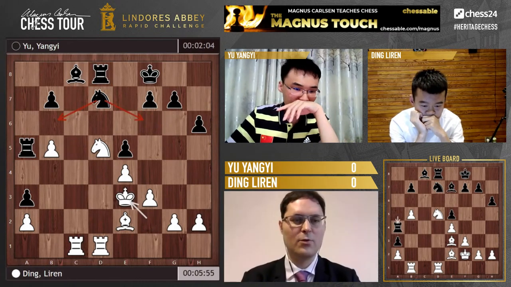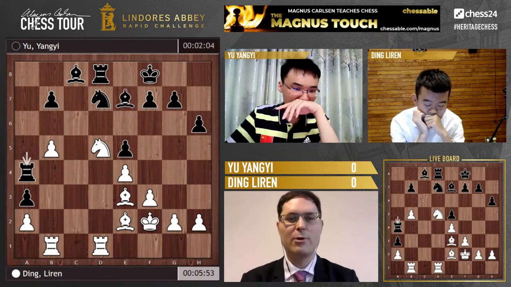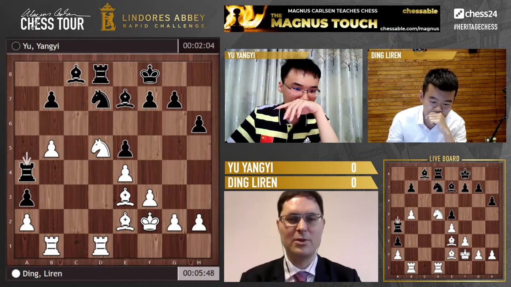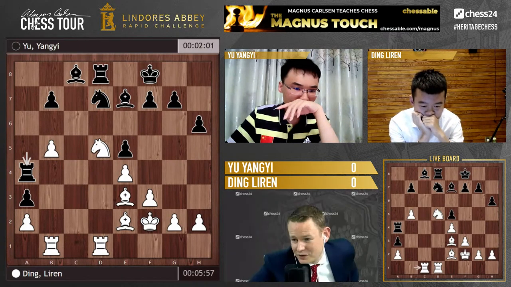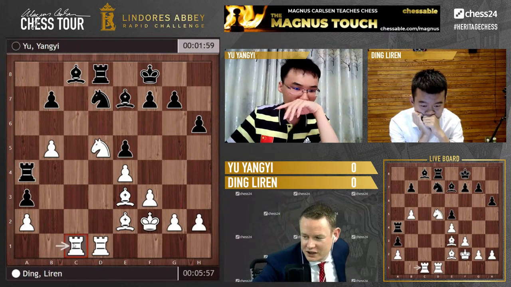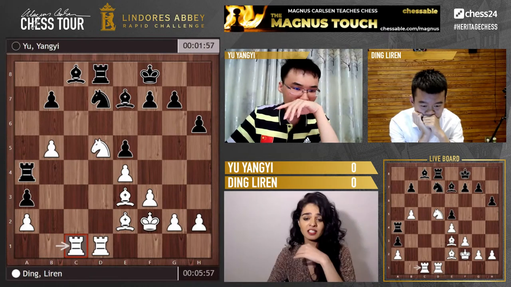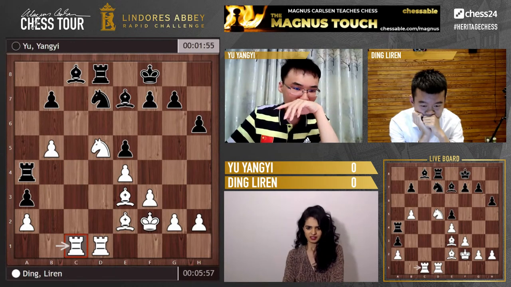And Yuanji went for rook a4. It's a neutral move, basically hinting that I'm very happy that I have found the move which does not lose on the spot. But after rook bc1, good luck finding another move that doesn't lose on the spot. One blitzed out. Ding is having fun.